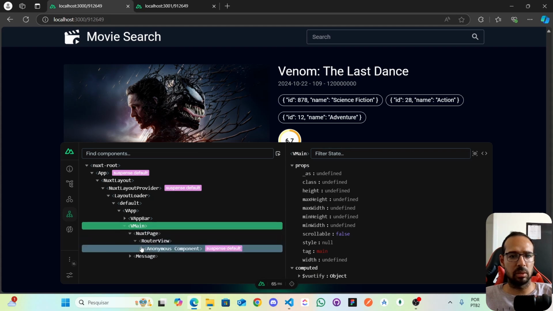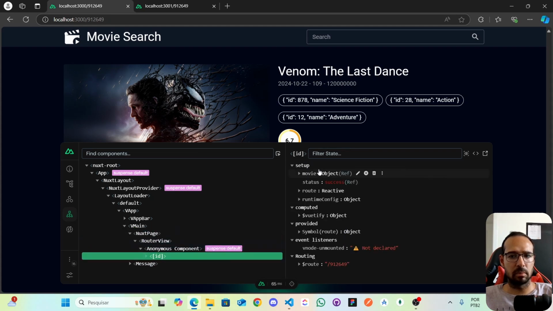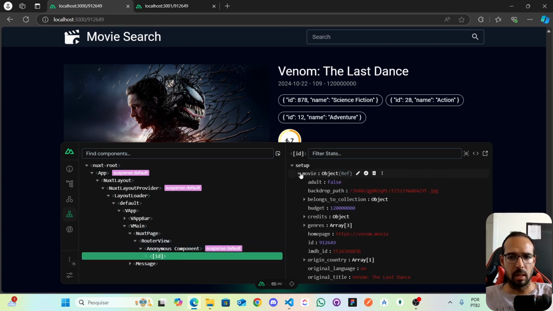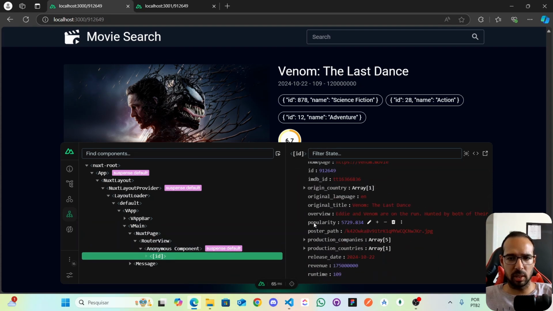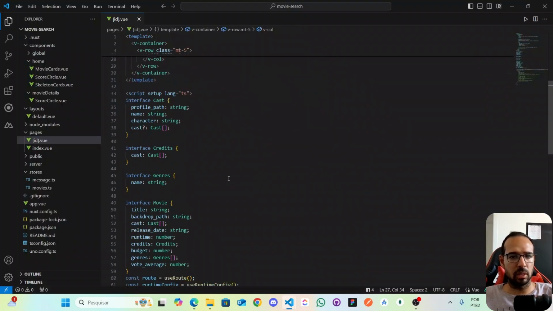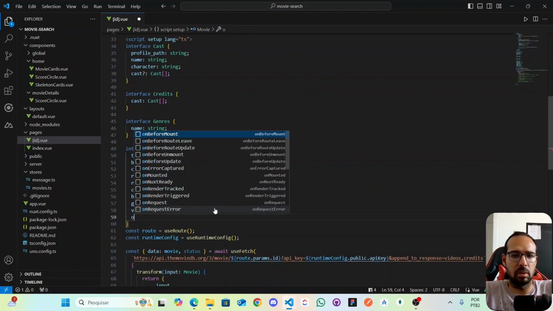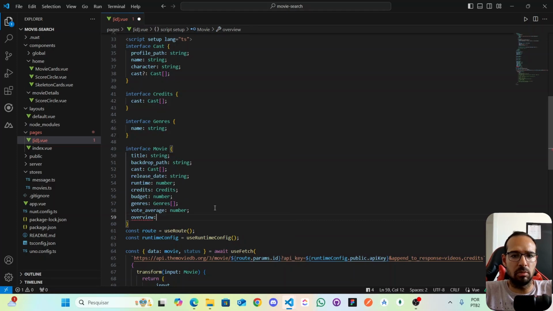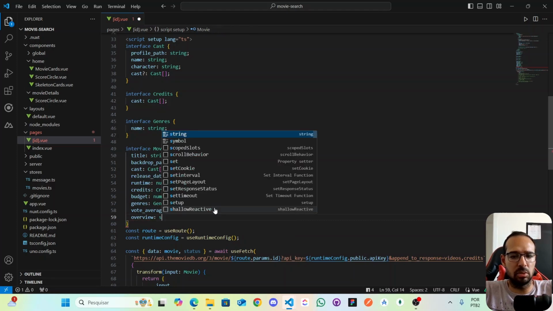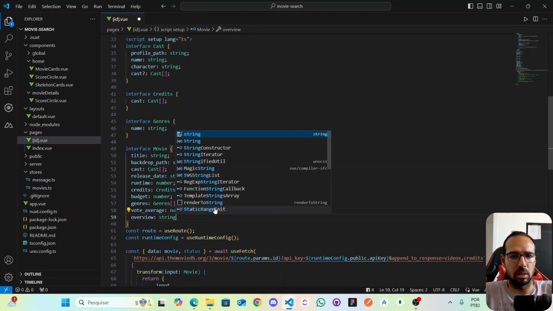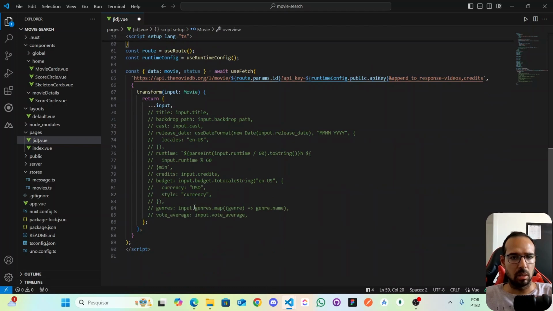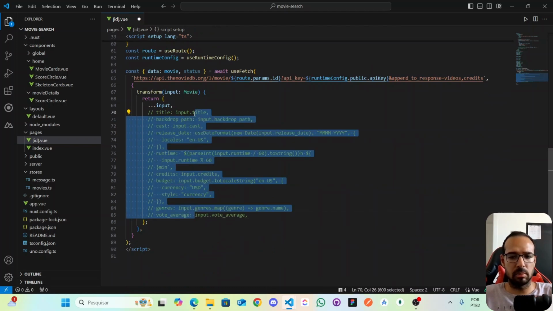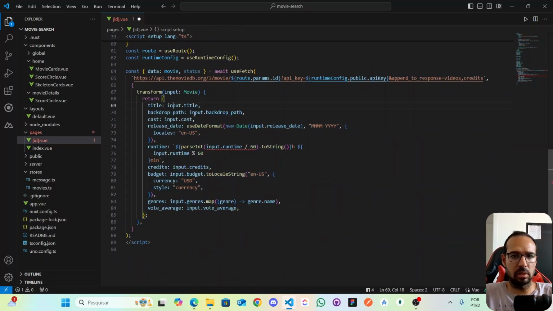And I'm gonna get all of that. Next page, router, anonymous ID. I can get the movies. I want to get the overview, is the name. Overview. Okay, so I can come here and put overview. Overview is gonna be string. And I can just comment this, close that.